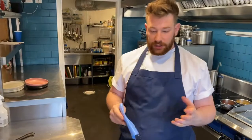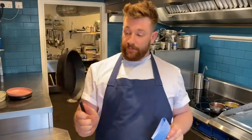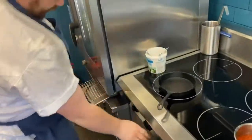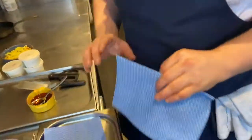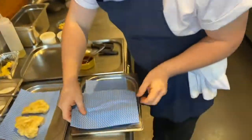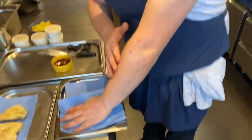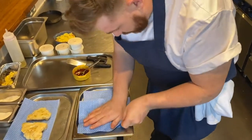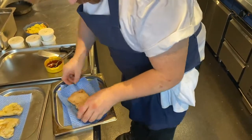The first thing to get cooking now is the chicken, which is going to take the longest. Take a frying pan and pop it onto a medium heat. While that's coming up to temperature, this is really important — we need to get another bit of kitchen roll or jay cloth. We want to really dry this chicken off. If you don't dry it off, it can be quite spitty and it can burn you. So just pat it dry, get as much of the moisture off it as you can.